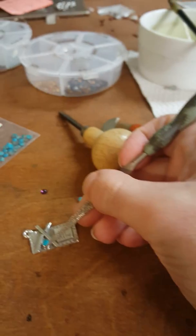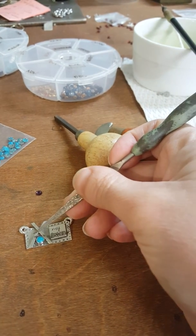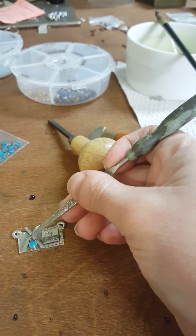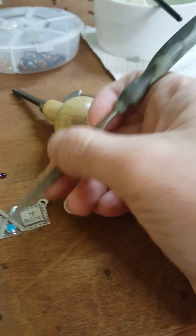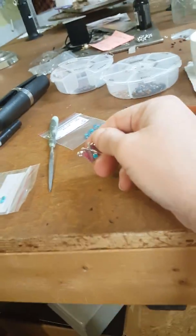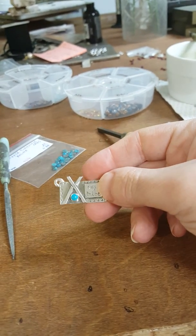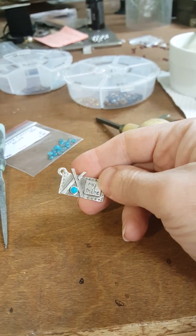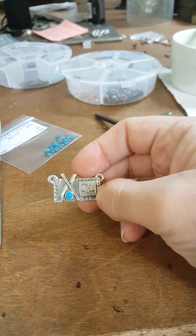But I'll take it and I'll just go around the rim because it makes it prettier and more finished, just to flatten it down a little bit and make it a little more secure too. And after all of that, I don't use any glue because it can mess your stones up. I just make sure they're good and secure and tight. Then sometimes I'll put my patina on first, sometimes I'll put it on after. It just depends on my mood.